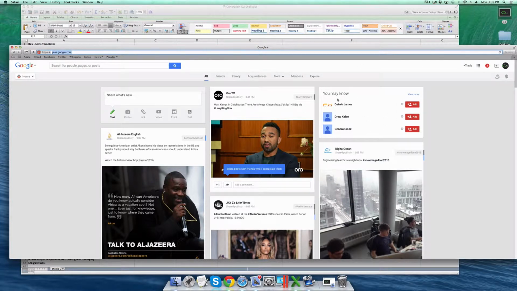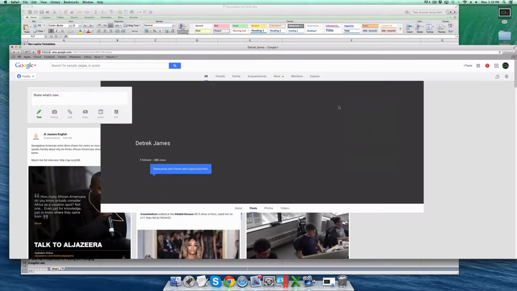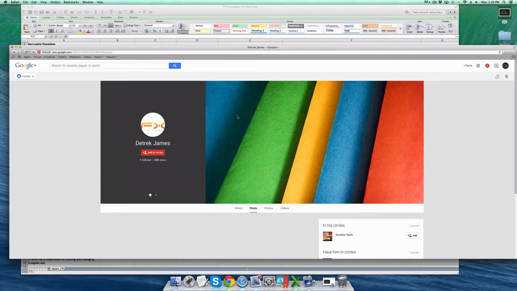But for instance, this is another company that I registered that's currently receiving service from us, which is FX Car Audio. So I click on their page, and this is the page. It's this link right here, plus.google.com/ and then the page number. So you would copy that and you would enter it into the spreadsheet like so.